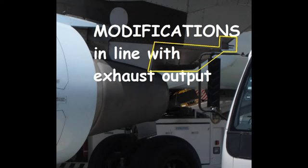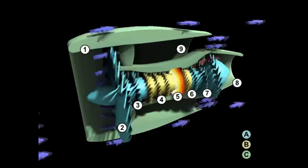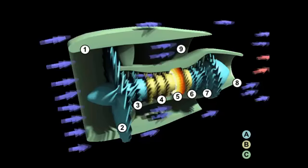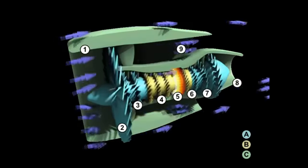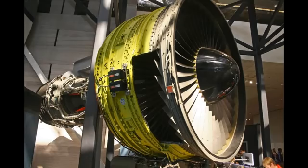So now, having said that, let's look at a high bypass turbofan jet engine, and that's what I'm going to be talking about here. Take a look at some of the pictures, and at some point in the video, I'm going to stop showing pictures of the engine and show you the chemical trails. So just listen and look at the trails in the picture, and you'll see that there's no way that a high bypass turbofan jet engine in a commercial aircraft or large military aircraft can produce any of these trails.